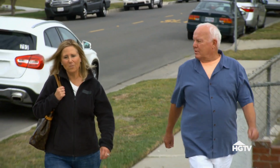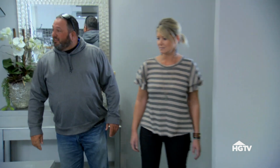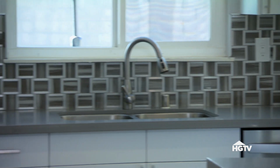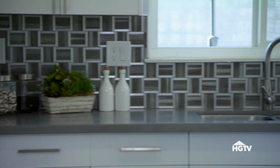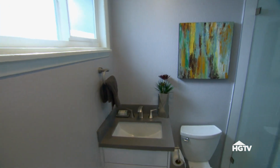Notice the fence? This fence is cute. I know, I do. I like that. That is a pretty cool idea. This is so nice. I like how open it is. Do you like the gray color and the backsplash, the gray? I do. I do too. Oh, wow. Little entertainment area. A room for the dog. Very cool. Very nice. There's an ensuite. Oh, it's perfect. Looks kind of rustic, beachy.